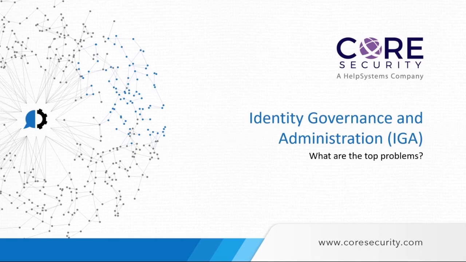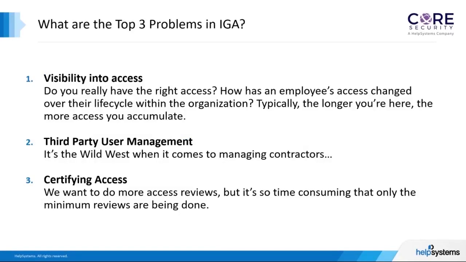Okay, so the first of these problems really has to do with what we consider to be visibility into access. And of course, when we talk about IGA, what we're talking about is really managing the life cycle of an employee, from the day that they walk in the door to the day that they leave, and everything that happens in between, right? Whatever roles they may change or whatever jobs they're actually performing within an organization continually change during that life cycle. And of course, the question becomes, do these employees really have the right access to what they need within the organization? And are those accesses also, as they're changing, are you actually both turning on the right accesses and turning off the previous ones?